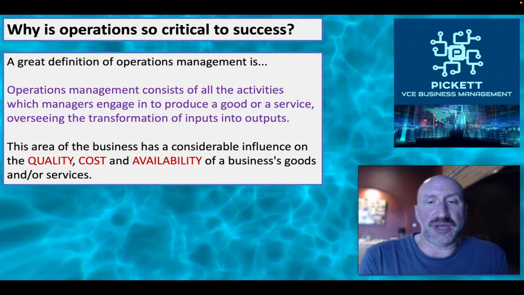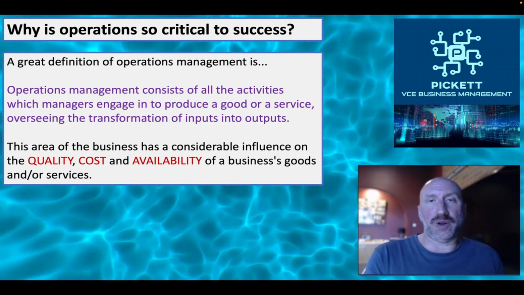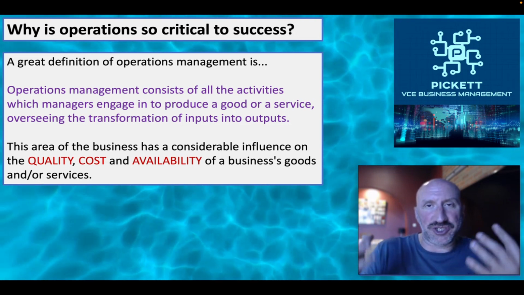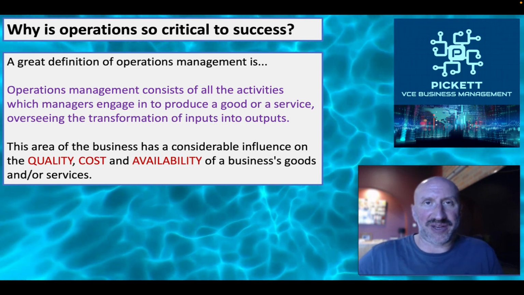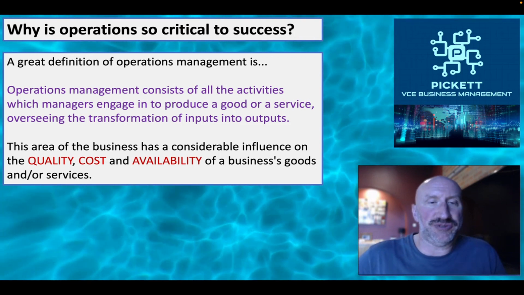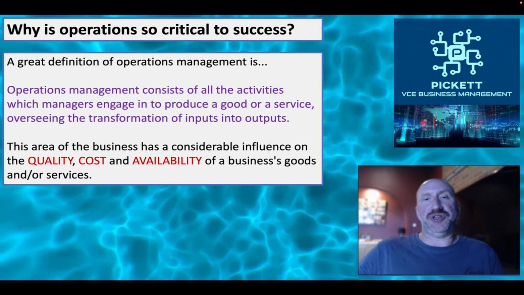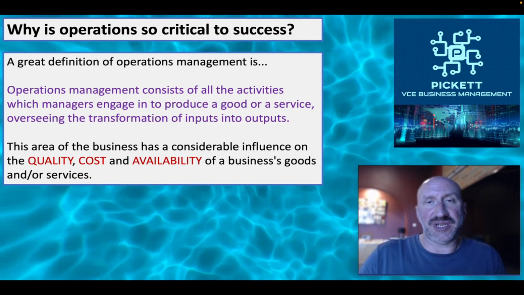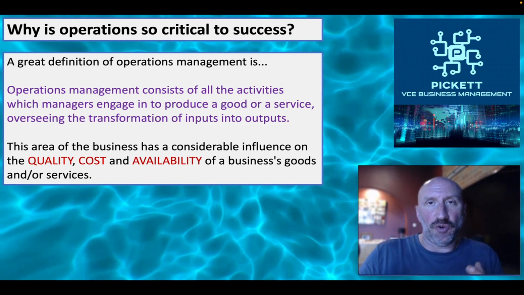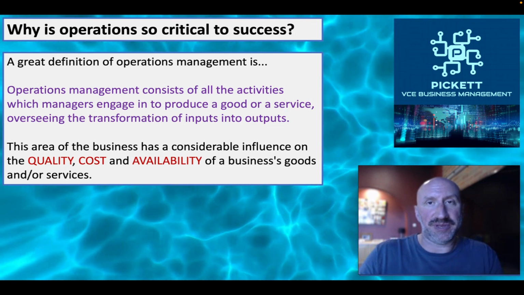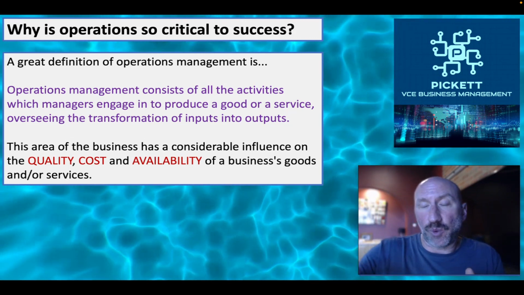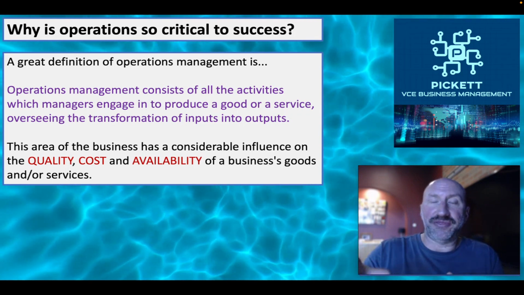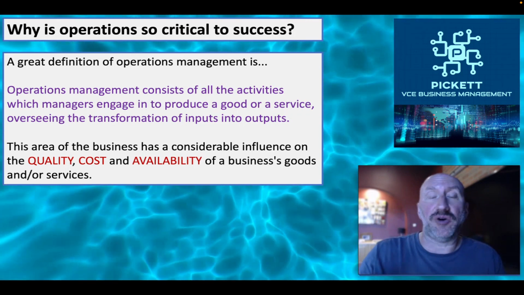Now, this area of a business has considerable influence on the quality, the cost, and the availability of a business's goods and or services. So the quality: if you're the people producing the actual good or service that's being sold, obviously you have an impact on the quality because you're producing it. Also the cost though. The idea is we want to be producing what we can for the smallest amount possible. If we can maintain quality or even increase quality while reducing the cost, that is a bonus, because that's going to lead to high profitability.